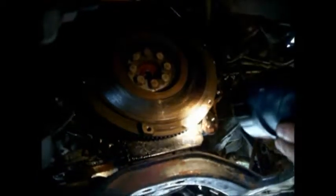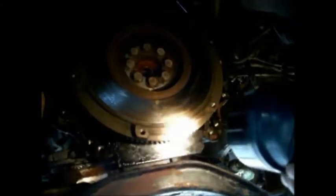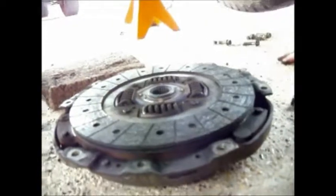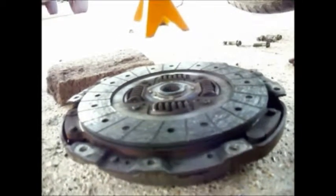Where's our pins to hold the clutch on? Are they sheared off? I don't see our pins. I'll be damned. Okay. Well, we'll try to line up where our pins were. Put it back together.